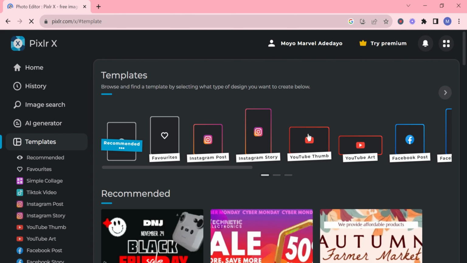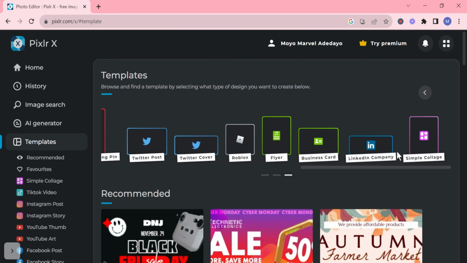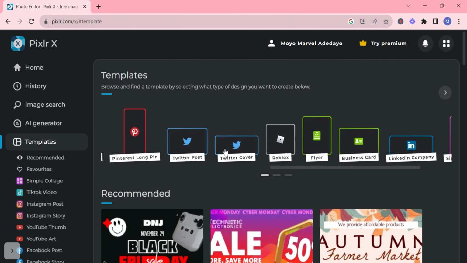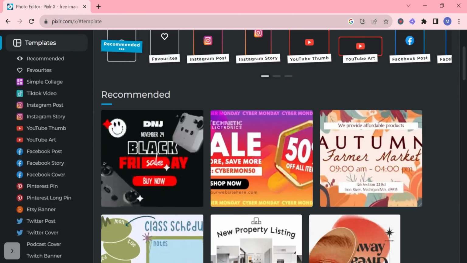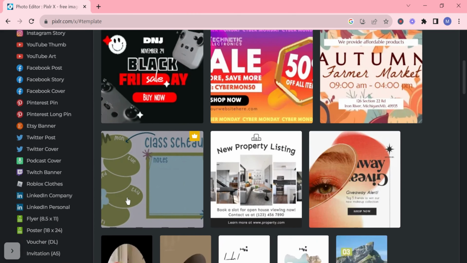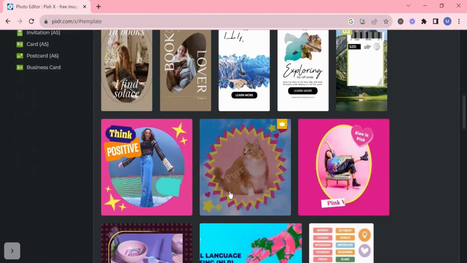This is for a YouTube thumbnail, and if you're working with an Instagram story or YouTube art or just Pinterest, whatever it is, you just scroll and it will show you what you're working with. This is for LinkedIn company and Twitter posts and all of that. And if you scroll down a little bit, you're going to see templates that you can easily click on and edit.